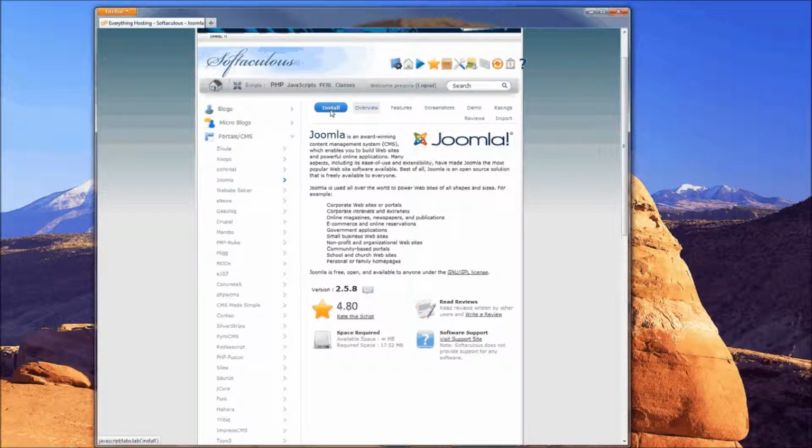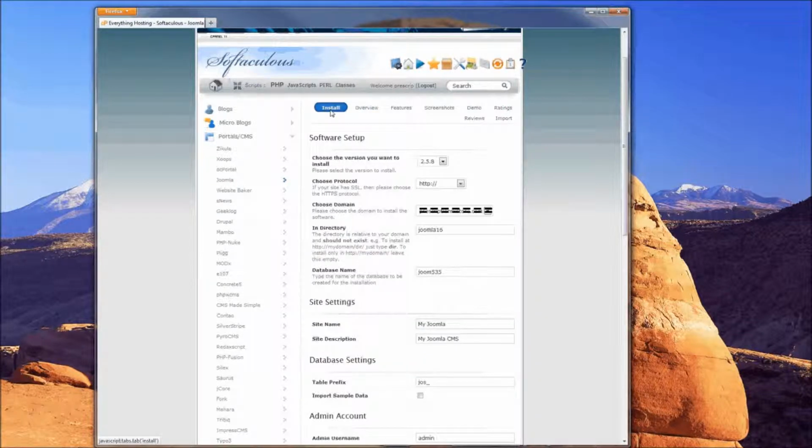And this looks like it's got a lot of information and could be difficult, but it's actually pretty simple to go through. So you'll see right here at the top, depending on your cPanel version and Softaculous version, it'll give you an option to select which version of Joomla you want to install. So you'll want to look into that. If they do give you that option, depending on what type of site you're setting up, you may want a specific version there. In our case, we'll leave it as the default for now.